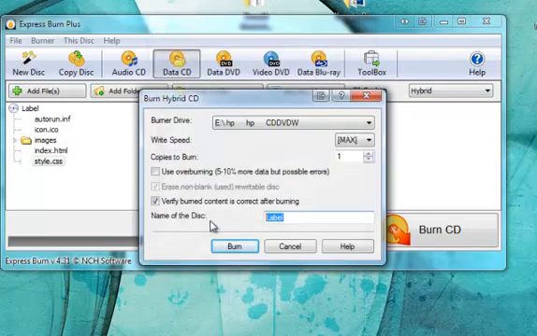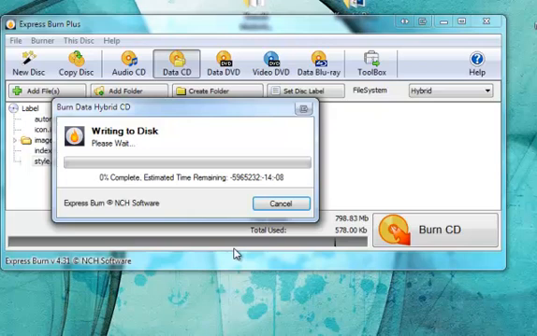So I'm going to name this Facebook timeline free report. Okay, not really sure how many characters you actually get here. That might be a little bit too long, but I'm just going to leave that for now. All right, I'm going to burn one copy, and I'm pretty much done. So I'm going to click burn, and I'm going to pause the video while this goes through the whole process of writing it to the disk and burning it.